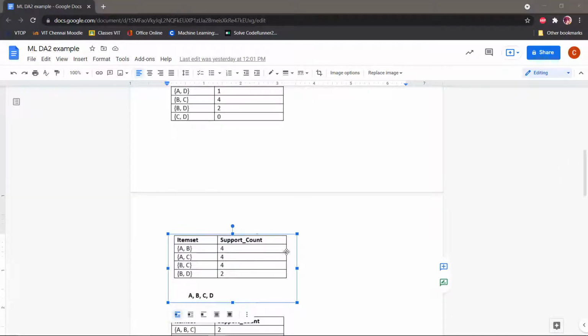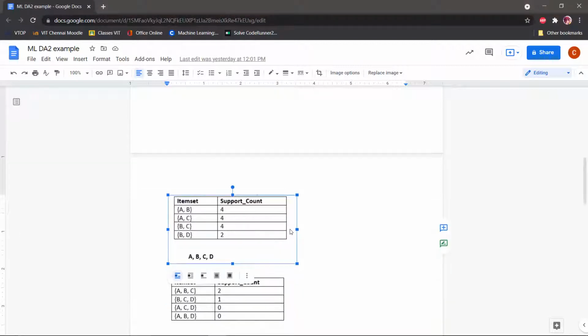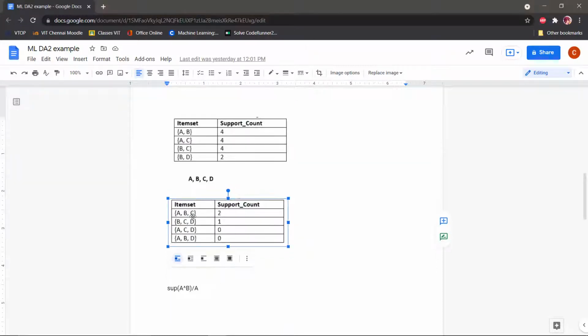Now the next step is the candidate generation for C3 and L3. I haven't written it here, but that's what the next step is. For C3, we will repeat the same two processes as for creating C1, C2, and L1, L2. But this time we will form the C3 table with subsets of 3 items together, and we'll create the support count for the dataset. So that's what this table is, ABC, BCD, based on the L2 table.